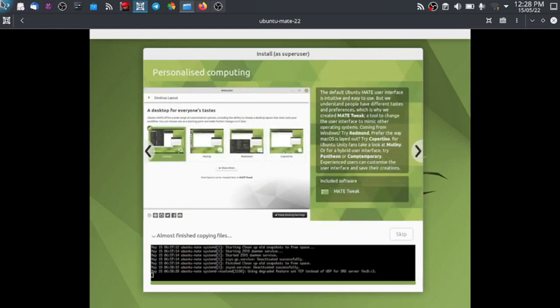And there is a lot of configurability in the desktop. You can choose different GUIs, like different panels: the Mac OS style panel, the simple Unity kind of panel, the Windows kind of panel look. So everything is possible in this Mate desktop, which we will check out in the next video.